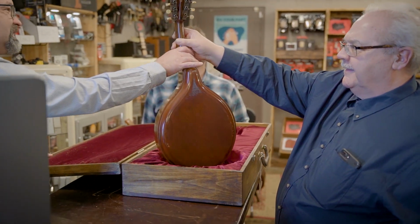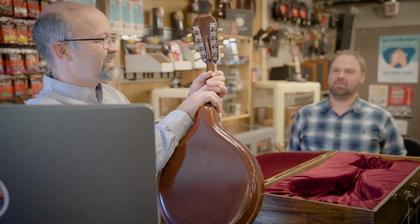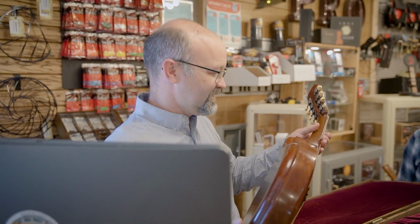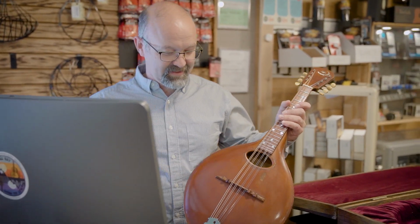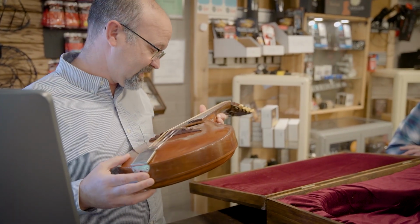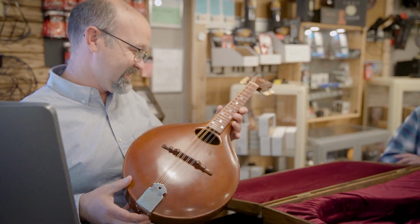Non-original. So we got that neck repaired. 1898. New old stock tuners. I have got to play it. Plays like a million dollars. Orville would be so proud. I bet he would.